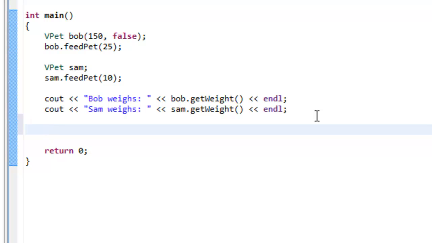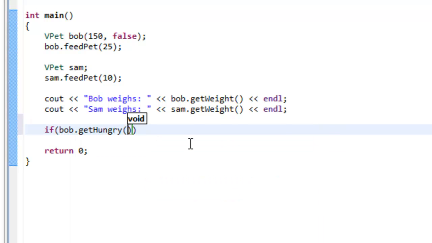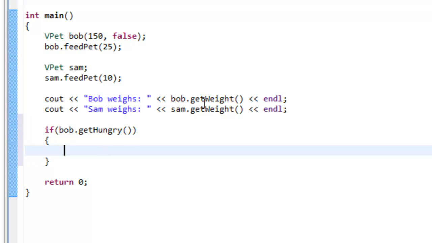Let's test out our getHungry function. So our getHungry function returns a true-false value. So we can do something like this. Maybe we can ask the question and see if Bob.getHungry. So we'll do a getHungry there. So we know that that returns a true-false value. So if this turns out to be true, we'll just do a cout operation and come in here and say Bob is hungry.